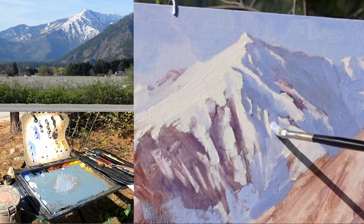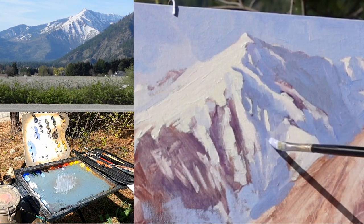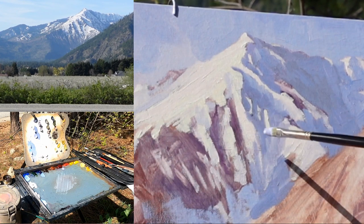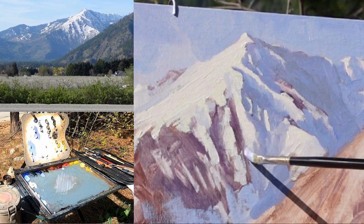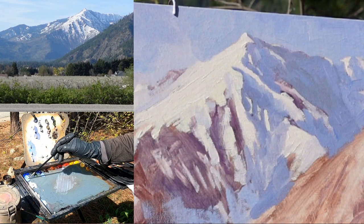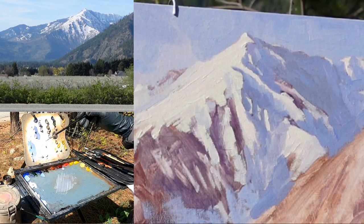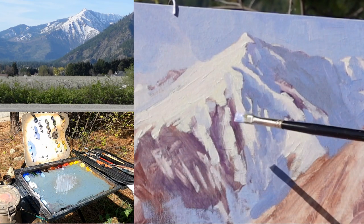I find if you just preserve your darks with the wash and then go in and paint them later, it can look kind of like paint by numbers. It can be a little boring, but if you can be subtle about it and deviate where you need to and shift your colors a lot on the fly, get some nice subtle transitions, it can work well.